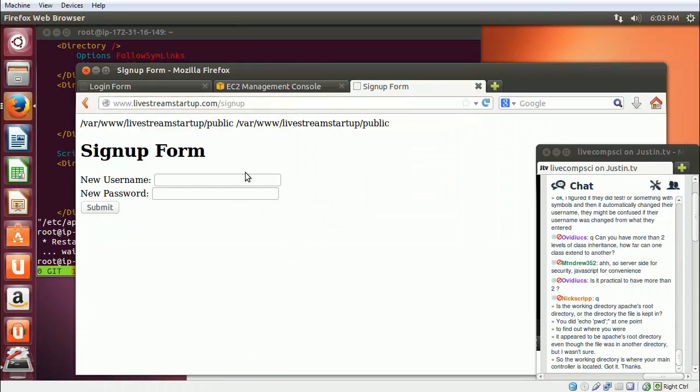There. So you see here that there's two PWDs being executed. This one is from the index.php, and this one is from, I believe, the signup class, and they're both to the same directory because the signup class gets required by something that's required by index.php. So the working directory is maintained throughout that hierarchy. Yep, exactly. All right, anyone else have any questions?